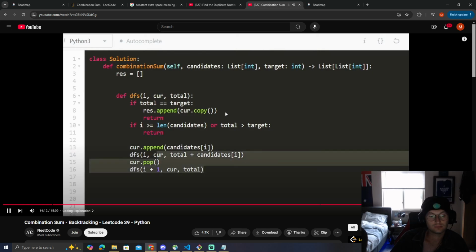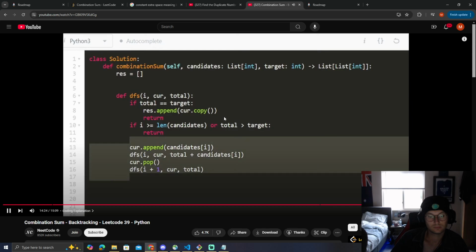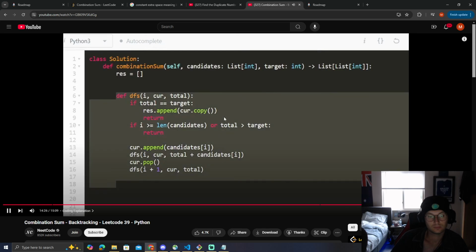And once that's done, we've basically made our two decisions, right? Can you see that we called depth first search once, and then we called it a second time? So we did create that two branch decision. After we're done with that, we can go ahead and return. In this case, we actually don't need to return. So that is the entire DFS function.